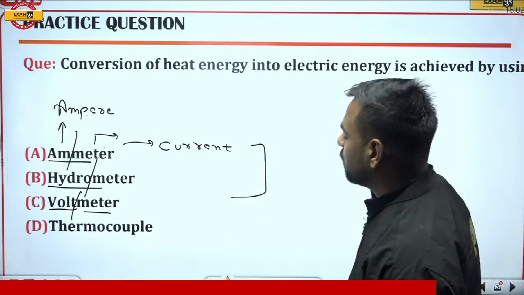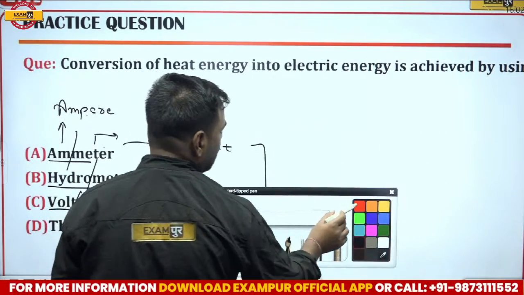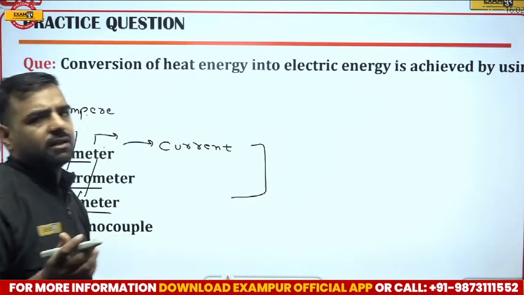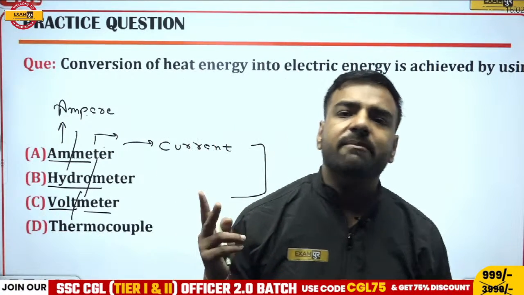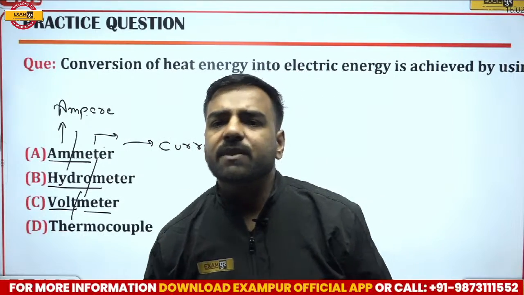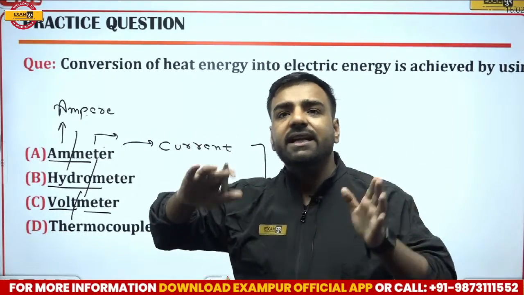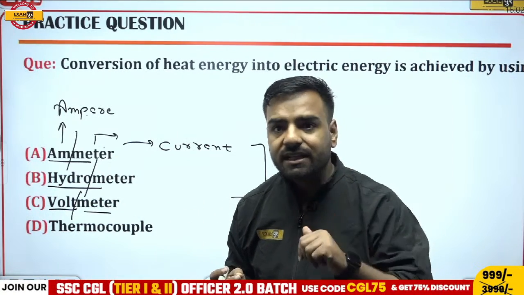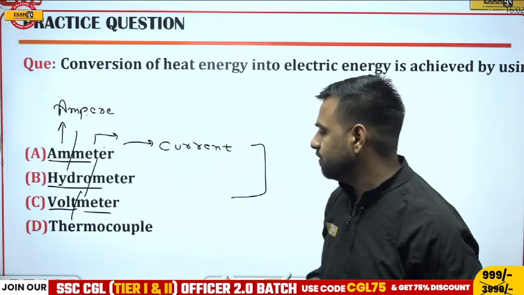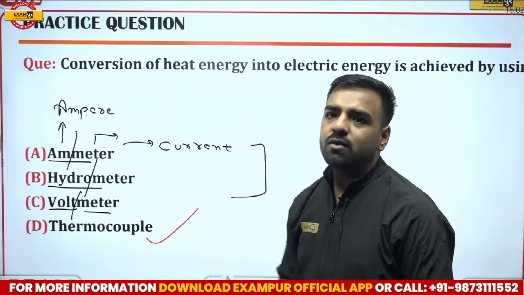Now talking about thermocouple, what is a thermocouple? Thermocouple is a type of thermometer. In one way we can say that it is a thermometer where two different metals are there, right? And here if I talk about the conversion of heat energy into electric energy, the correct answer is going to be your thermocouple. So what is the correct answer? The correct answer is option number D, that is your thermocouple.